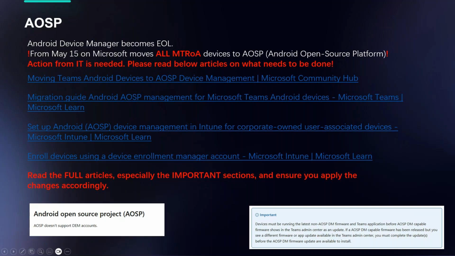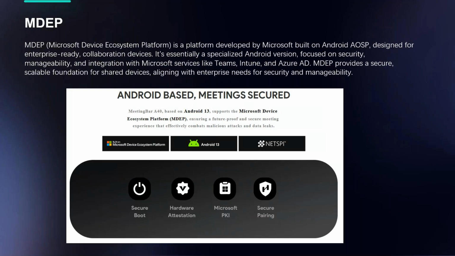So we have seen quite some issues coming up with that transition, but again, it's not something that comes from Yealink as the manufacturer or the vendor. It's all literally Microsoft backend related. Now, MDEP is the new device ecosystem platform from Microsoft. Some vendors don't embrace it. Yealink embraces it.